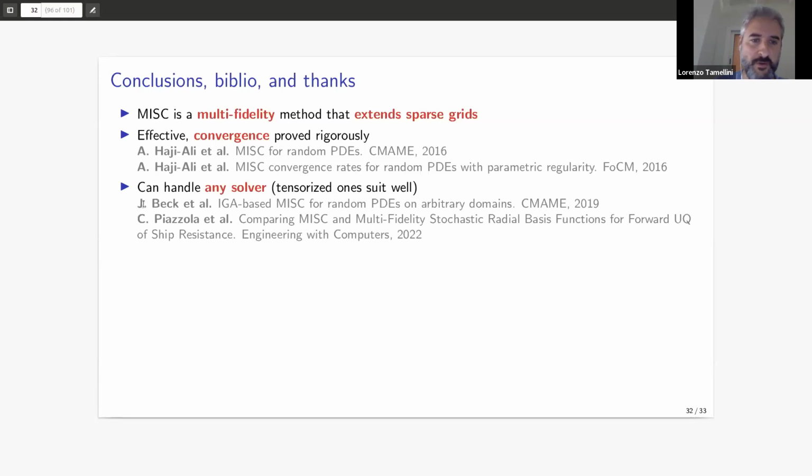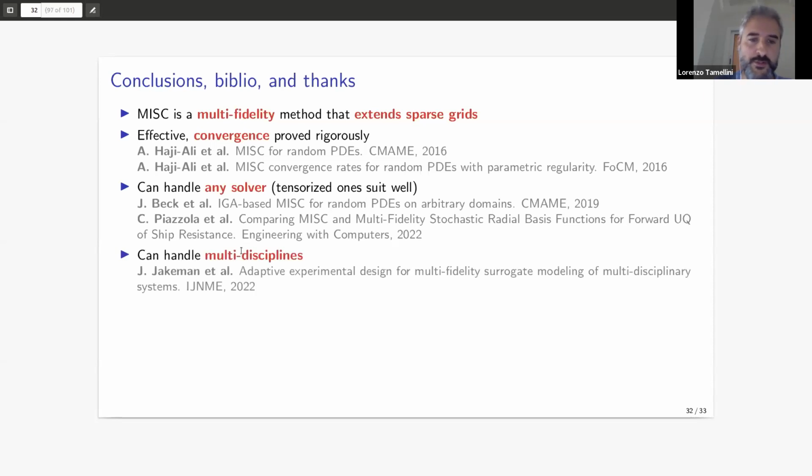So this paper here, a paper with Joachim and Raul, is the paper in 2019 in which we applied MISC to an IGA solver where you have the luxury of having multiple independent discretizations along each spatial domain. So this is the paper where you get that example with 6 indices, 3 random variables and 3 hyperparameters. And this paper by Chiara and the guys in Rome is instead the paper where you use the engineering problem where you have only one index to select the 4 meshes.